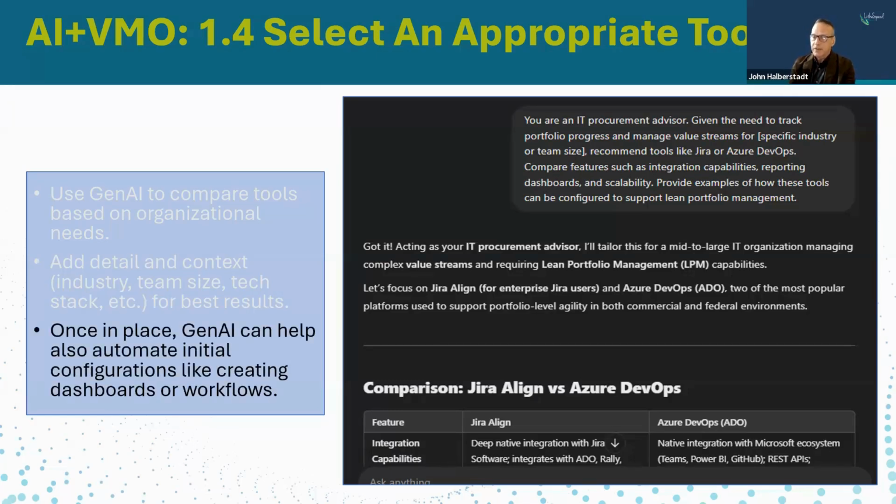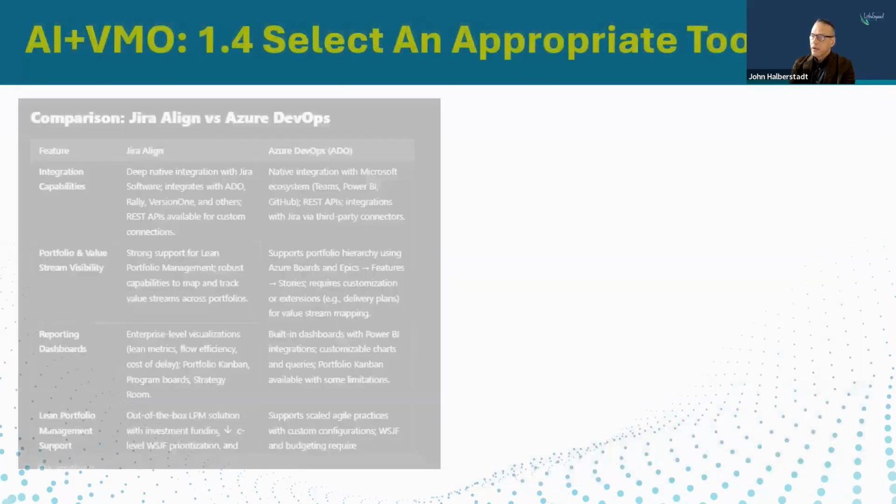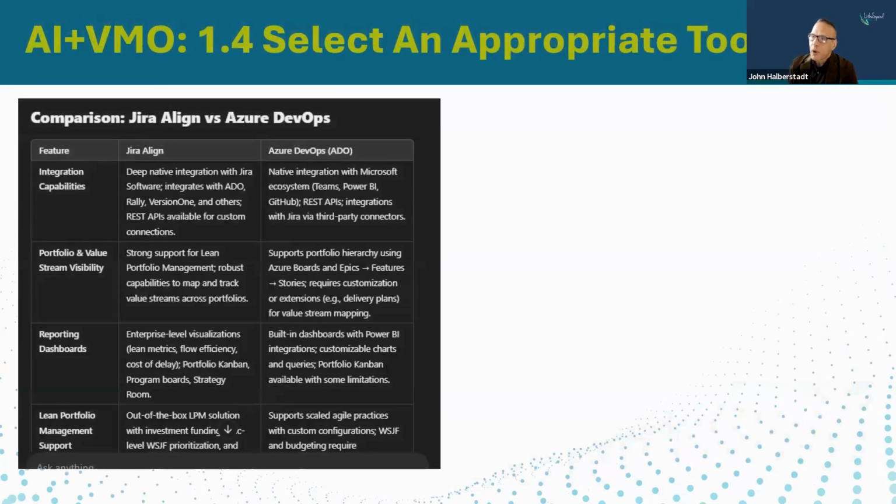But once it is in place, once you've chosen a tool, Gen AI can help also with automating initial configurations like dashboards and workflows. So as part of that prior response, and again, all of these came back in a single, just very long stream response. I'm just screen capping them and cutting them up so that I can get them on screen to share with all of you.